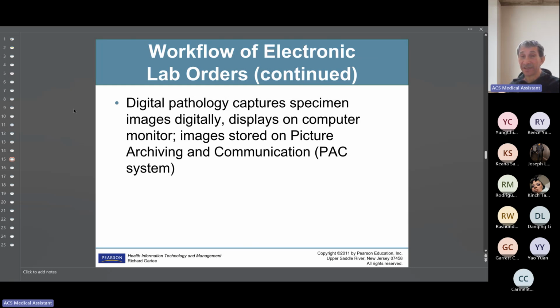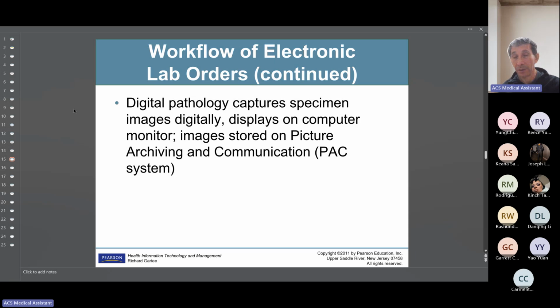The pathologist is not going to tell you exactly what you should give to the patient, but they give you the problem. Now you have to solve it. They give you all the results, and you just play with the results. That's our part. So here is when we're going to use this other software application that is called Picture Archiving and Communication System.